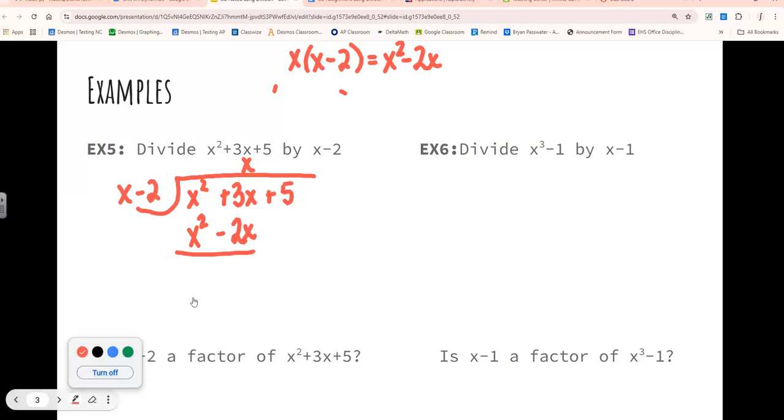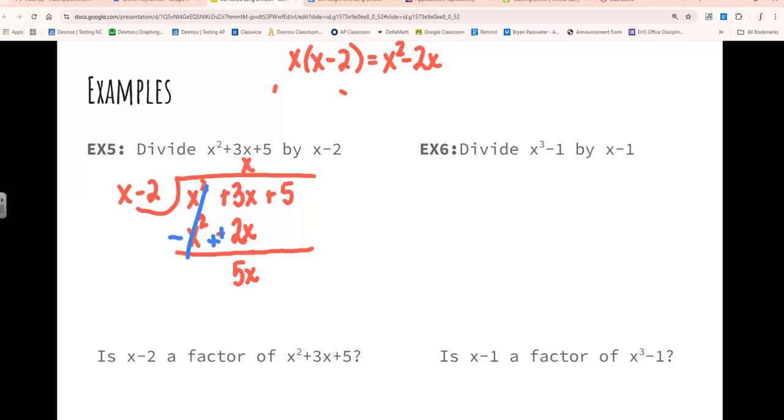Subtract. Now subtraction can get a little tricky right here, because you are subtracting here and then subtracting right here, but right here I'm subtracting a negative. If I'm subtracting a negative, what am I really doing? I'm adding. So this right here, x squared minus x squared, should cancel out every time. If that first term's not canceling out, you did something wrong. Then here I've got to do 3x plus 2x, and that will give me 5x. And after I subtract, what do I do? Bring down. So I take this 5 right here and bring down that plus 5.